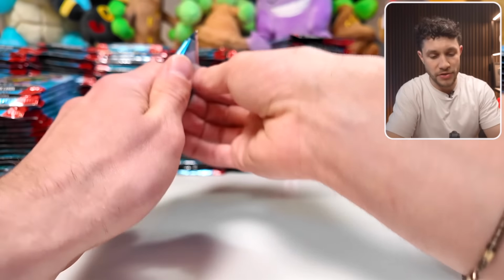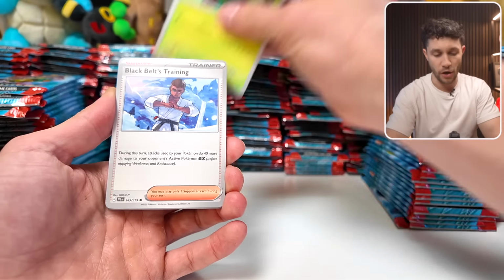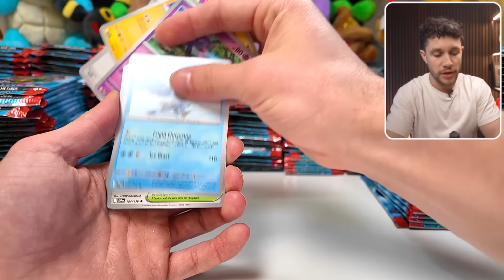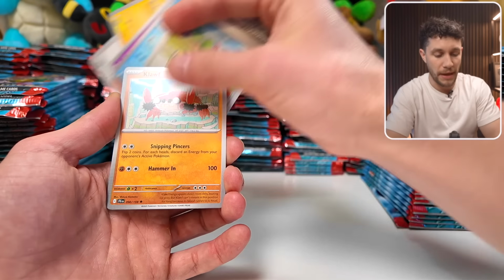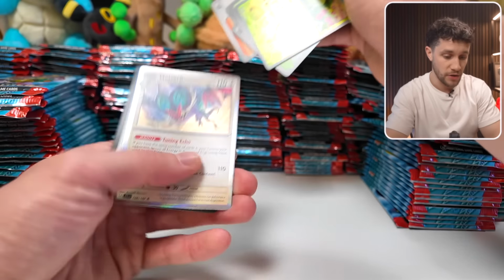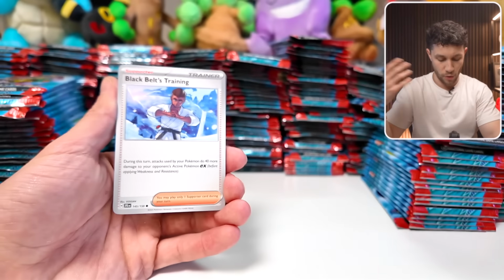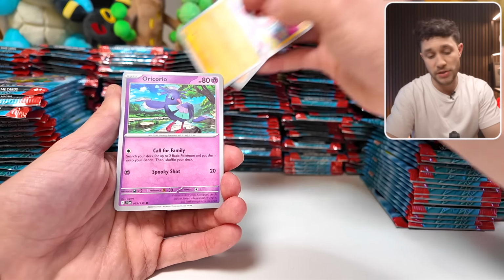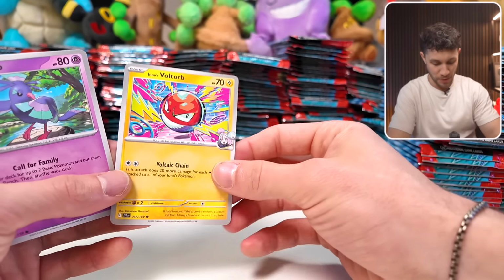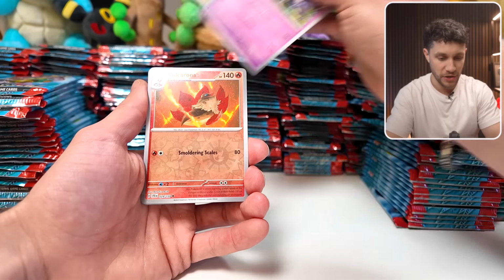There's a lot in this set. There's a lot to know and a lot to do and a lot to pull in Journey Together. And there's already been some leaks as well from the Elite Trainer Boxes, so you can actually see the pamphlet that shows you which cards are inside, which is cool too. Noivern. And a lot of the art that you're seeing right now, we've already kind of been able to see and open and look at. Look at the Iono's Voltorb. It's so good. These partner Pokemon are so good. Really excited to have these back in the franchise.